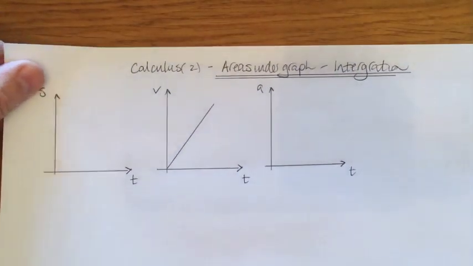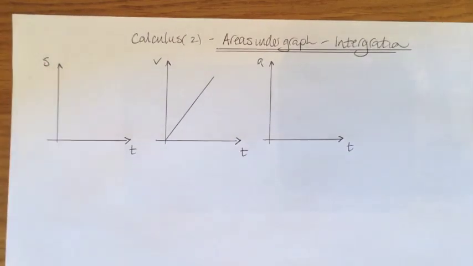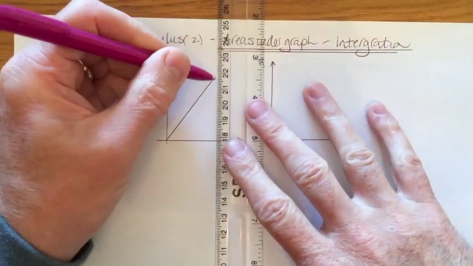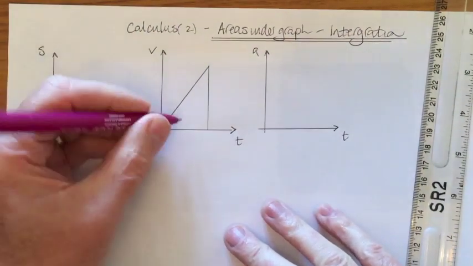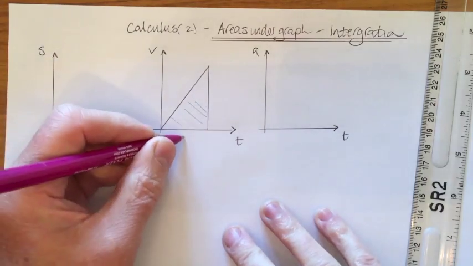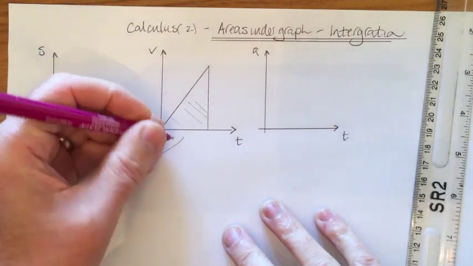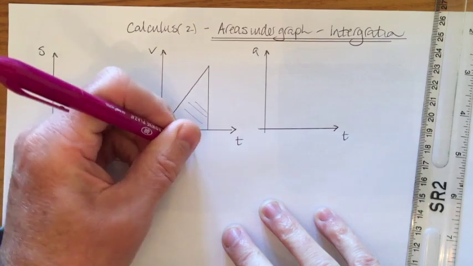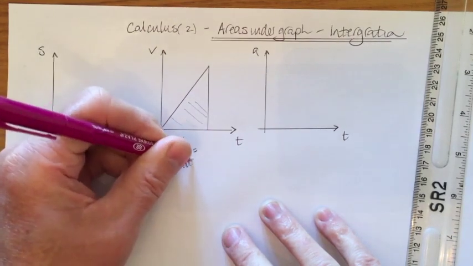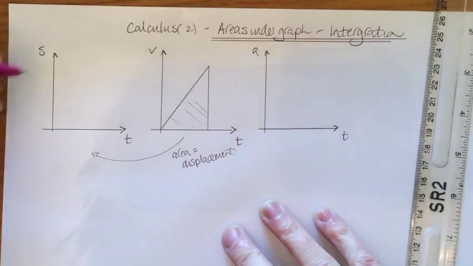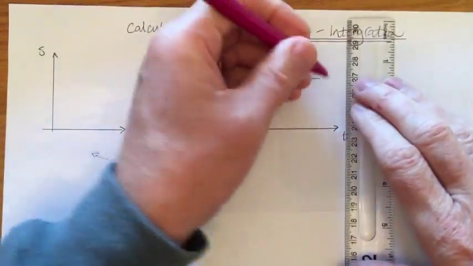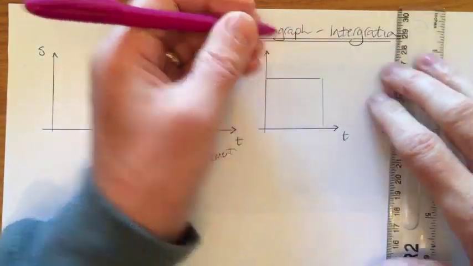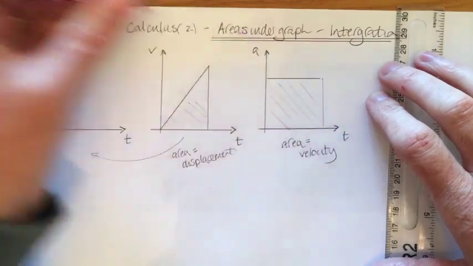So integration is when you use the area under the graph. Let's start with the middle one. So at National 5, what we taught you was that if you want to work out the distance gone, if you want to work out the displacement, you integrate: the area under the graph is equal to the displacement. So similarly, if you've got an acceleration time graph, then the area under the graph gives you the velocity going up to that point.